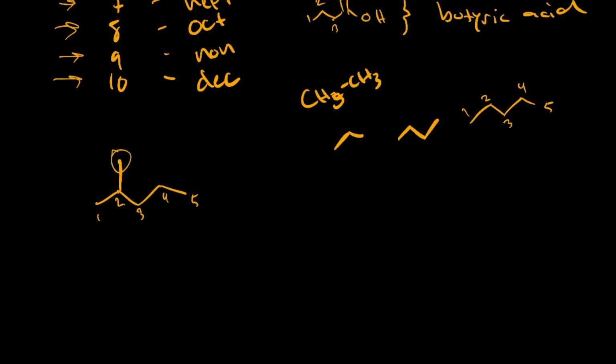It's called a substituent, and depending on what the substituent is, if it's a methane that's sticking off of this pentane, we obviously wouldn't call it that. We'd call it a methyl substituent. And if we have a substituent coming off of here that's a CH2, we'd call that an ethyl substituent.